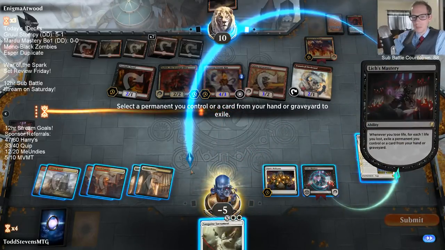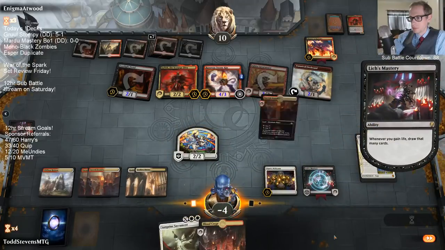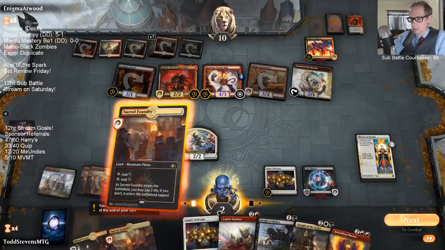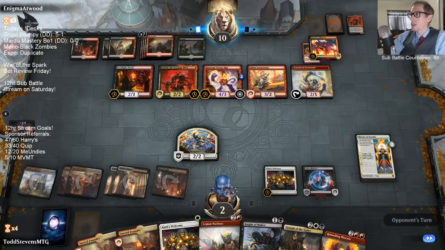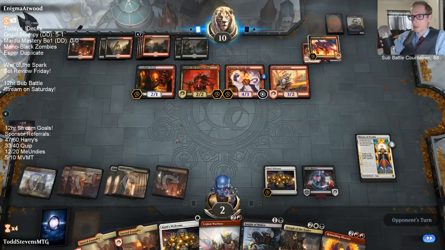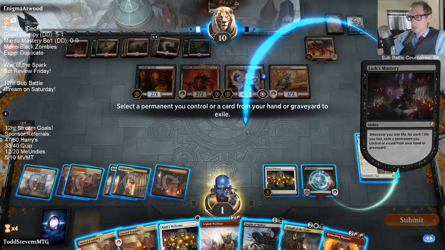No, we don't have Cry of the Carnarium. That's the thing we messed up. Should have Cry of the Carnarium in here. Alright, should have got Lyra, not Sanguine Sacrament. Alright, I mean, this game's over. 7, 8, 9, 10, 11, 14. Yeah, this game's over.